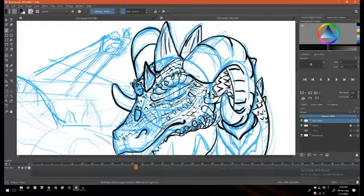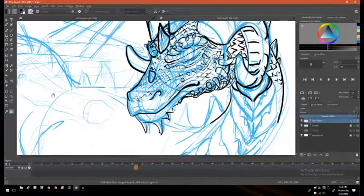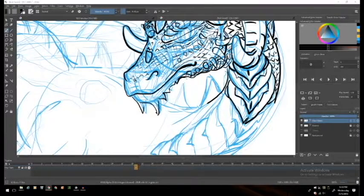So Rob told me one time, what happened to my video here? Oh, I'm still sketching. It's just really small. So I'm working on these scales here. Oh, I love this technique. For sketching in scales, you saw me go in with the blue pencil underneath and draw in all these hash marks. Now I'm back on the sketch layer and I'm sketching in specific scales. It's kind of a bastardization of a technique I learned from Jeff Miracola here on YouTube. He's got some great dragon techniques, and I'm mixing different techniques together.